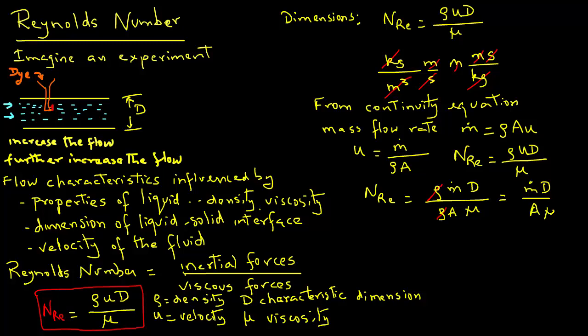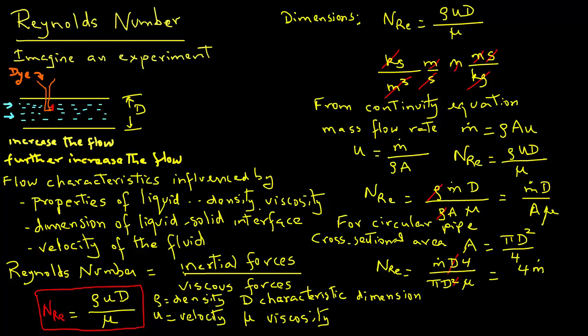So, in a circular pipe that has a diameter d, the cross-sectional area is pi d square over 4. So, we have Reynolds number equals m dot d over, instead of area now, we write pi d square, and the 4 will be in the numerator, and we are left with mu, and then we will cancel out the diameter term d with one of the d's here. And we are left with Reynolds number equals 4 m dot divided by pi mu d. Note that Reynolds number can be expressed in either of these two forms, as 4 m dot over pi mu d, or Reynolds number equals rho u d over mu. Both of these are the same.